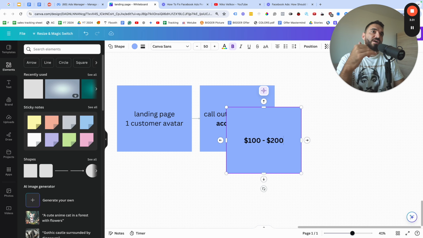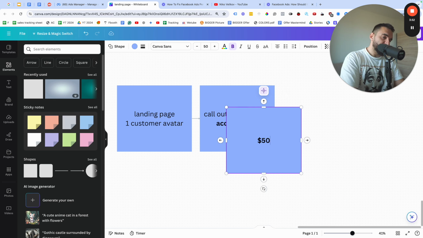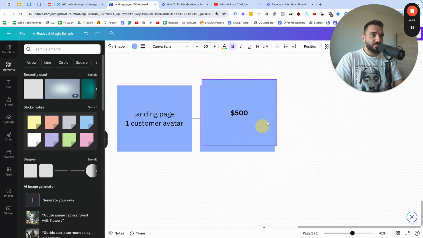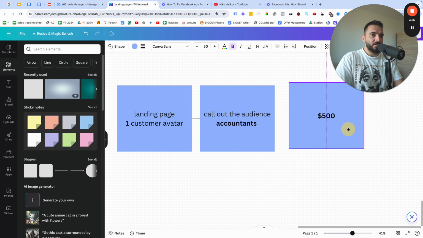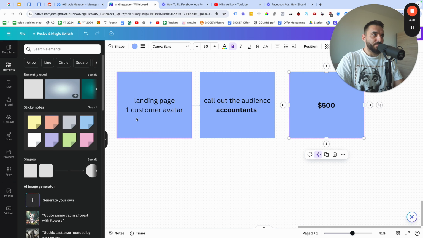I cannot give you the exact answer because it is very subjective. However, let's say that your product is such that you can spend, let's say, $250 to acquire a customer. This is your average daily ad spend. So I'll try to set my budget to $500, and here is how I would allocate this budget.